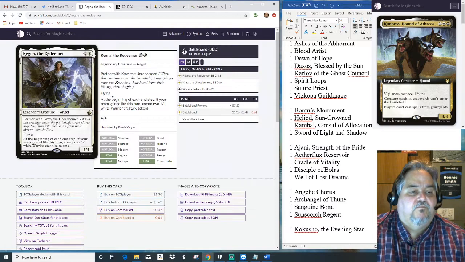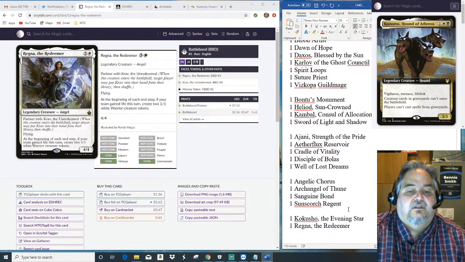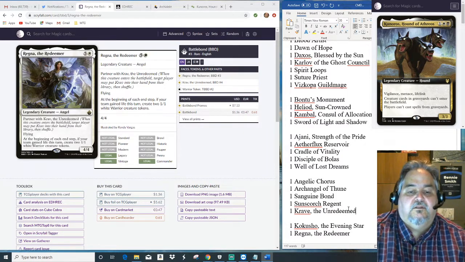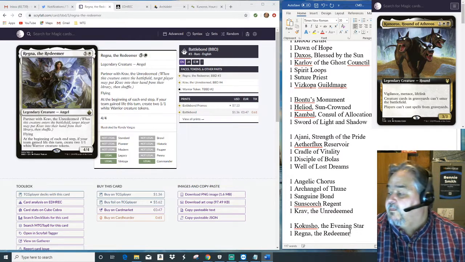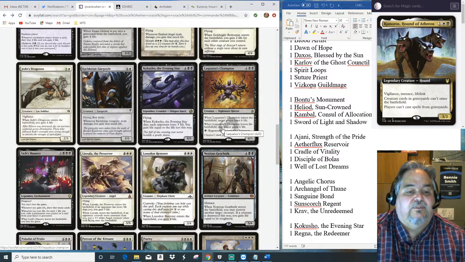Regna. Yeah, let's do it. Krav is just ridiculous and can go into just about any black deck that has creatures. But Regna seems like would play right into the strengths of what we're building our deck around. So yeah, let's do it. Krav, the Unredeemed. Krav. All right. Yeah, excellent idea. All right, let's get back to our regular scheduled search.